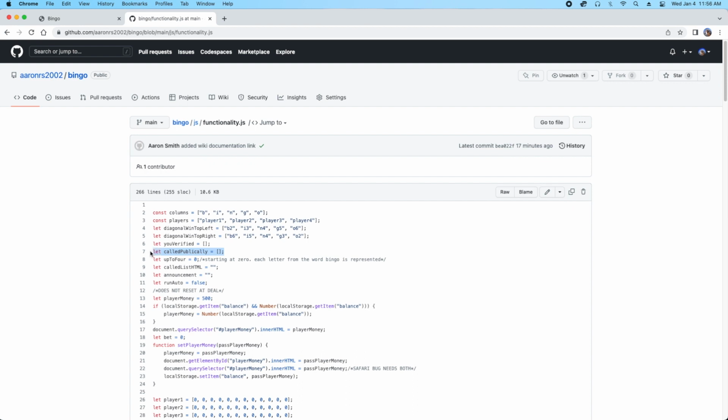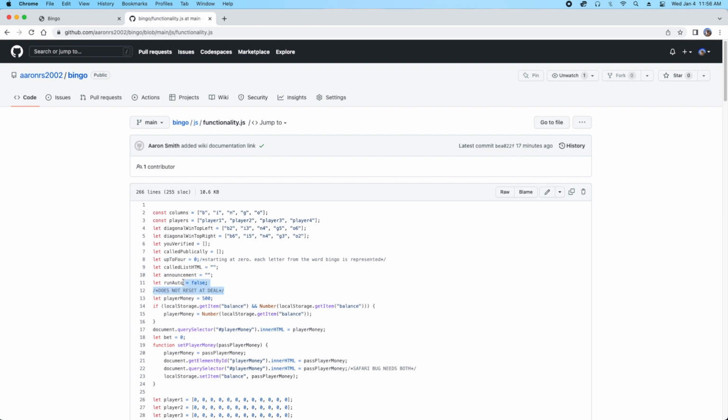These are the things that were called publicly. And this is something I need to reset each time we go through a cycle from B all the way to O, and then I have to recycle back. So I need to start it up here as 0, and you'll see later on how I use that to apply the numbers per column. Each column in bingo, B is only allowed one number from start and one number at the end, and so forth for all of them, and that's why we're doing this.